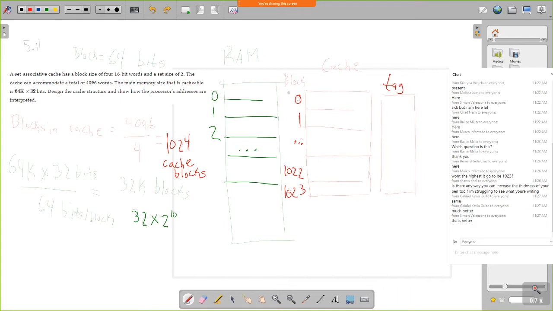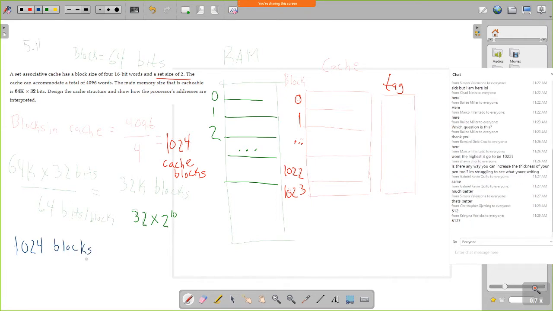So what we're going to do is, instead of doing blocks, we know that there's 1024, right? We know that we want each set to be 2 blocks. So how many sets are there going to be if we have 1024 blocks, and each set is going to contain 2 blocks? 512.